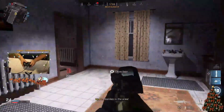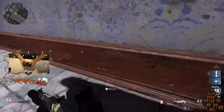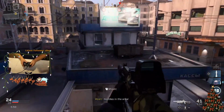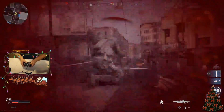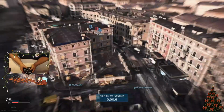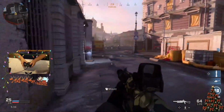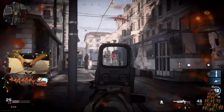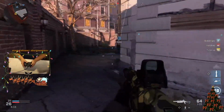Now, will this controller make you a better player? I don't know. Who knows? I don't know. A couple of shots I'm sure I would not have made with the old controller because of the quick pull. As you can see, I'm still getting blasted away. You know, there's no super tricks or no aimbot. I can snap to their heads just a little bit quicker. Why would I go to the same spot where I know there's a sniper there, and yet I'm still going to go to the same spot? Oh, anyway, back to the controller. It's not the controller's fault. That's my silly gameplay.